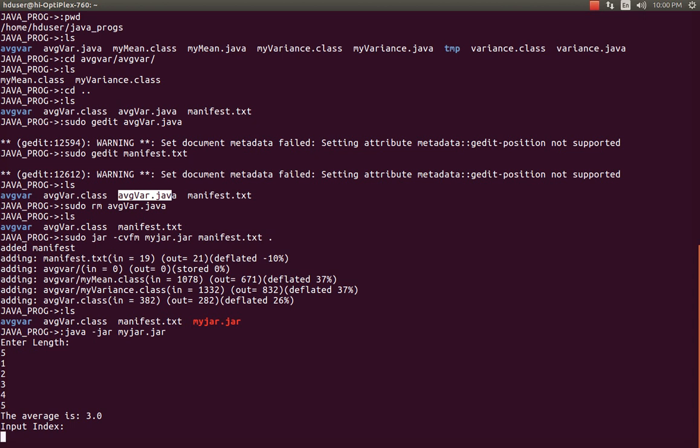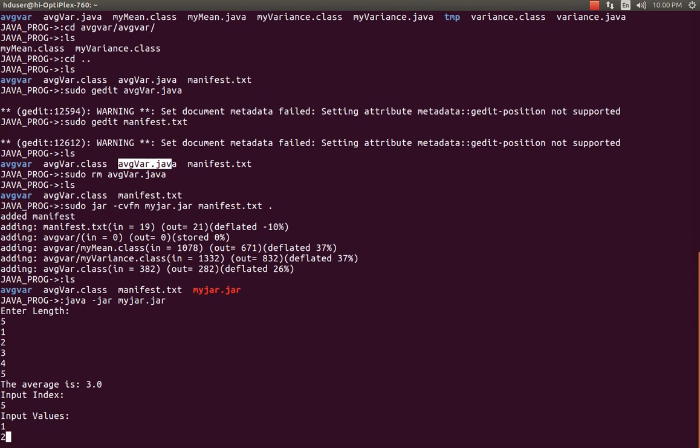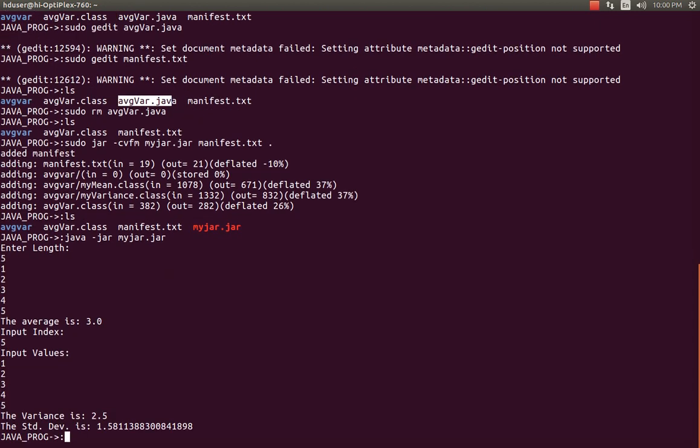Both those files are executed at a time. But I want to execute only one given class at a given time. That is my requirement, because if I have 10 classes in a given jar file, I'm not going to execute all 10 classes, right?